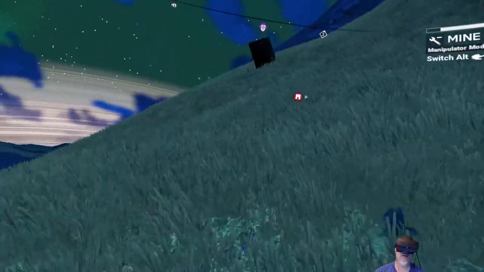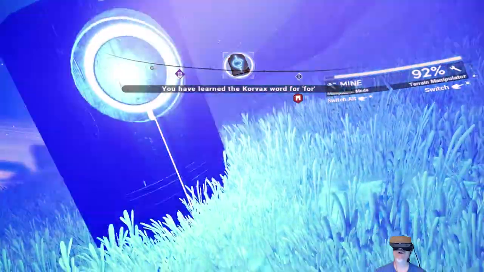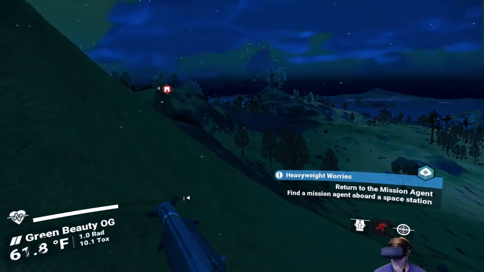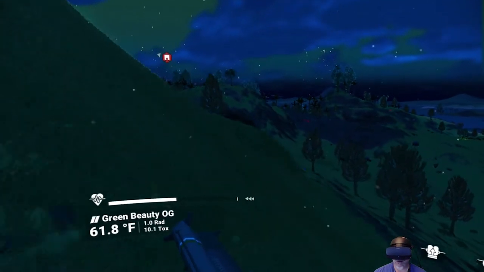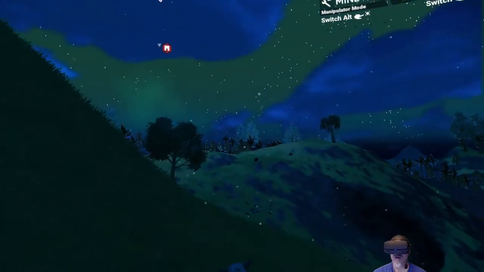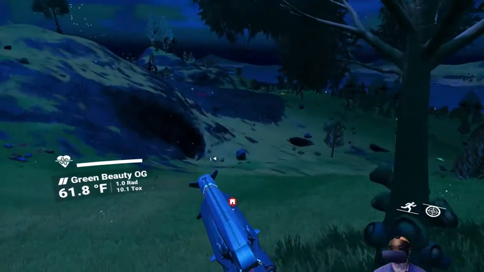Hit this one. There's a bunch of animals down in the water there, too. Korvax word for four. Okay, I think there was also another language stone over here, if I remember right. Wow, look at those trees. They almost look like they have snow on them or something. That is really neat.